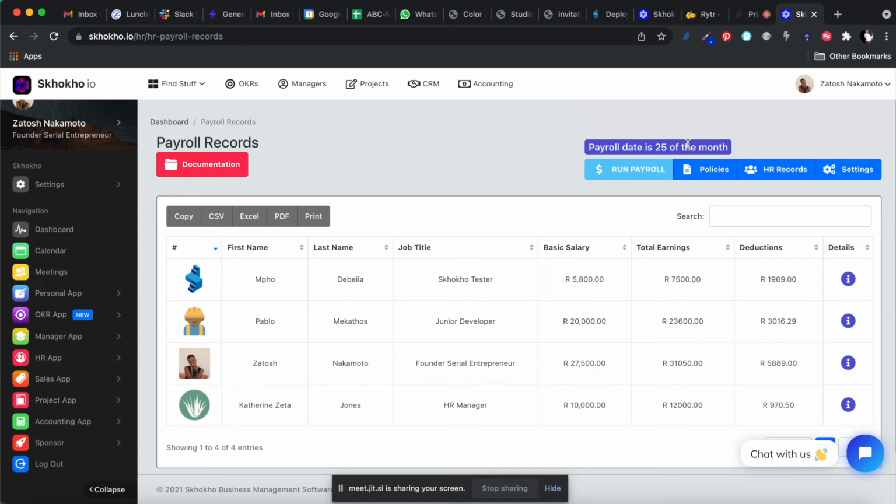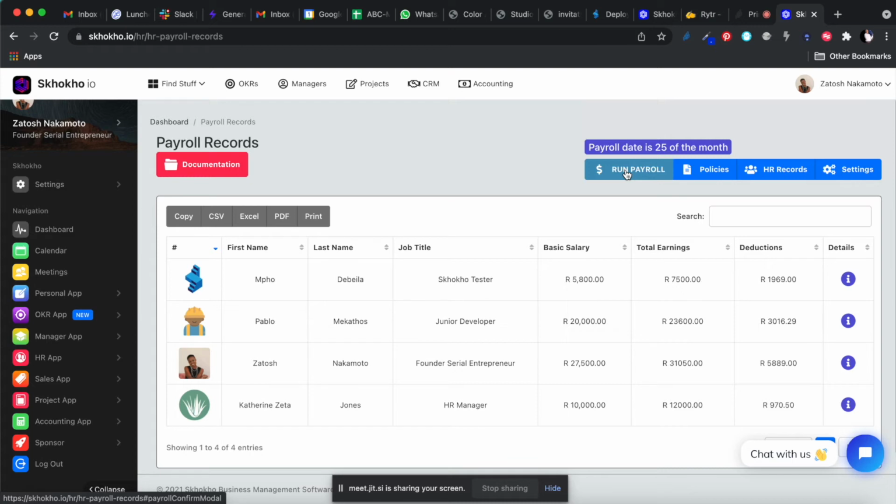If you want to run it manually, let's say for some reason, like I have some glitches in some cases, it doesn't run automatically on this day. Maybe something happened and it didn't run. You can also do it manually, so you can come here and you don't have to set the date here. You can just manually run the payroll. Every time you want to run it, you just press this button. When you press the button to run payroll, what happens is it creates the payslips and it emails the payslips to the guys.